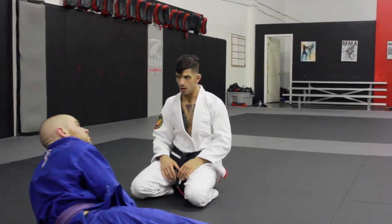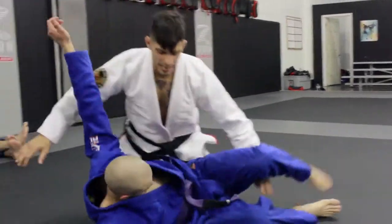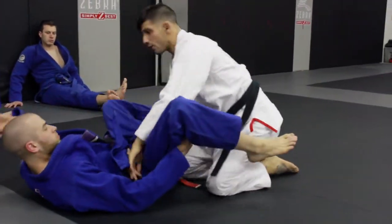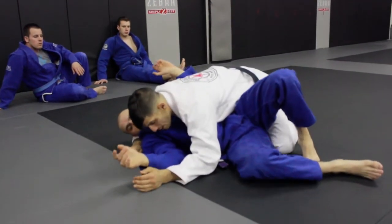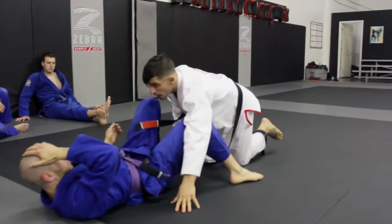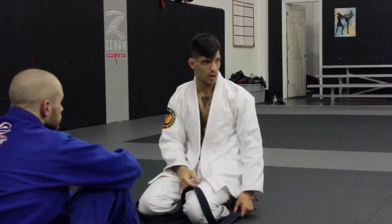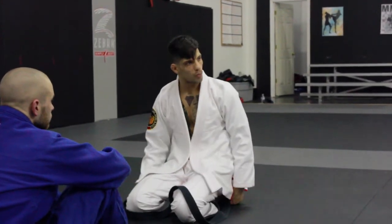You're going to maintain from there. And that's what I mean by maintaining position, because if I came down and I was just like this, he could roll. He could look to roll over his shoulder, start attacking, go right or vice versa. If I had this but didn't have his hips, he could turn into me, start framing, look to recover guard. So those hand placements — it's small little details, but small little details make a lot. That's why I'm showing this in class. These little details are going to be the deciding factor of scoring those points and maintaining position.